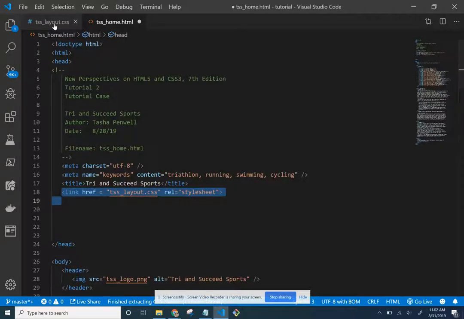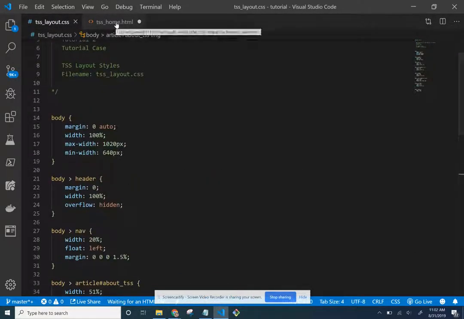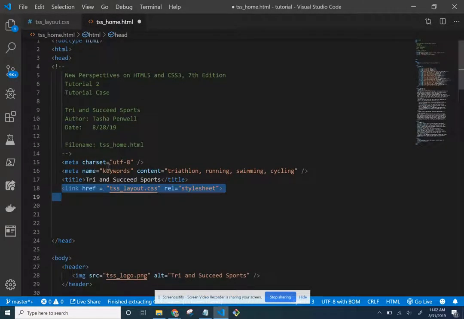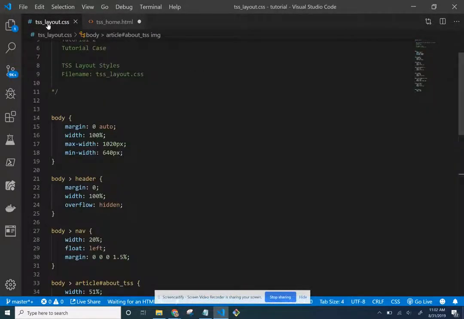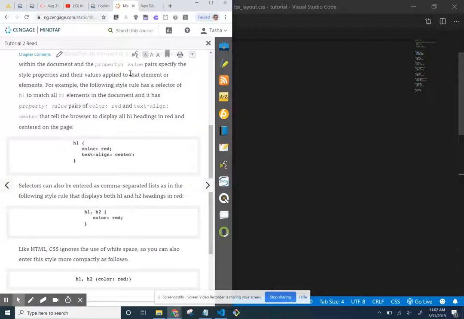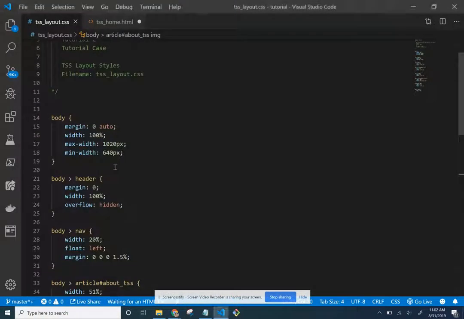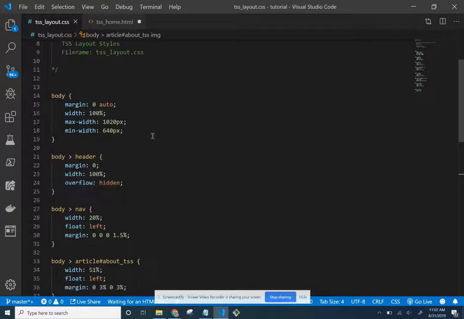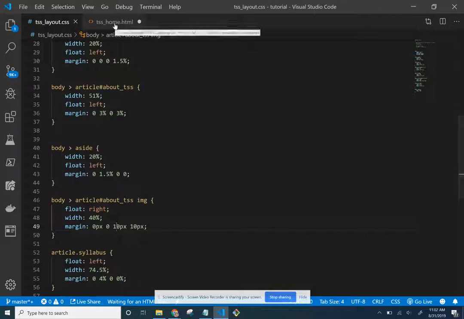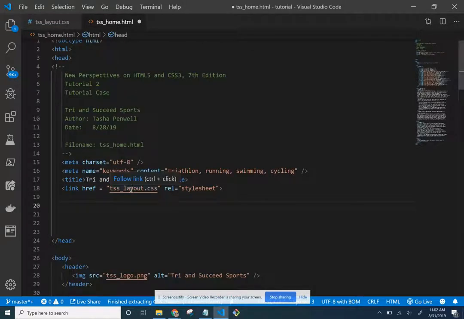Linking to an external style sheet doesn't bulk up your content, and you can make edits in one spot and be done. Okay. So anything, like I said, we do in this external style sheet is going to reflect on this page because of this link.